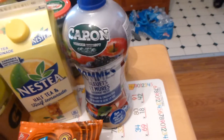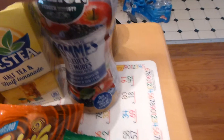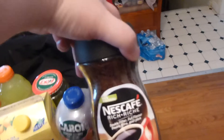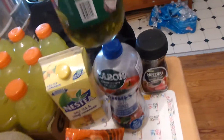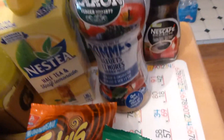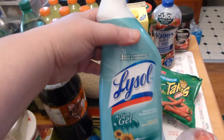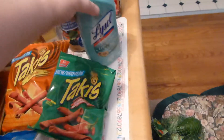My husband also likes this juice — it's kind of an all-natural juice and it was $3.49, but we only get that once in a while. I also got some coffee, it was $4.99, and they had a whole bunch of the Bix pickles on for $2.99. Then of course I got this, it was $1.50. I believe that's everything for Fresco.